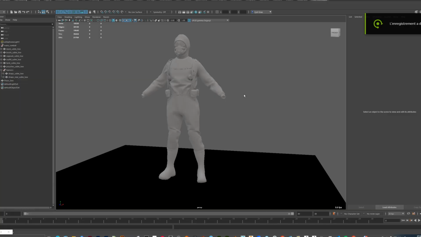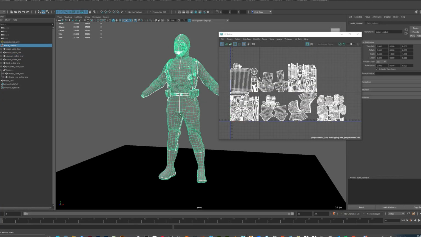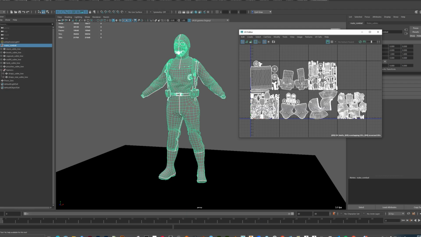In this example, I will show you how to quickly assign all textures for a multi-object UDIM asset. Here, we have an NBC outfit made of several objects, all using UDIMs. As you can see, there are 8 objects grouped together, with 7 UDIMs for this complete outfit. In the outliner, you can clearly see the 8 objects.